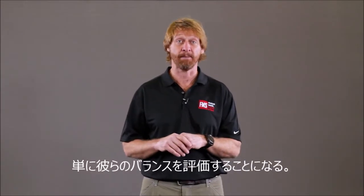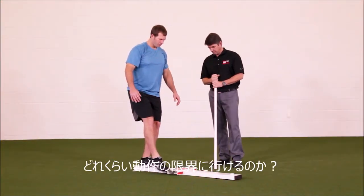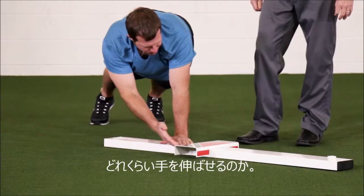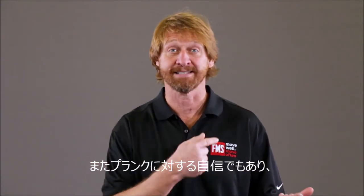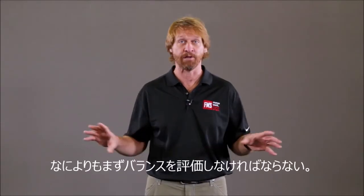But we don't test adults or fitness clients in crawling patterns. We simply look at their balance. If you're on one foot, how far can you go to the extremes of your movement and still balance? And if you're on both feet and one arm, how far can you reach? That gives us almost a single limb competence and planking competence and breaks it down into 4 different quadrants.